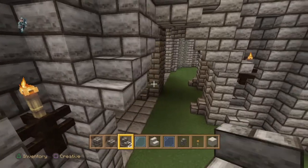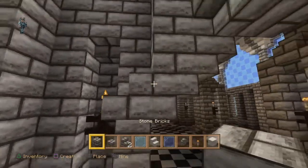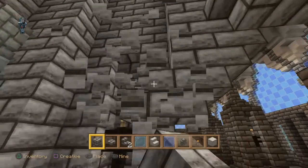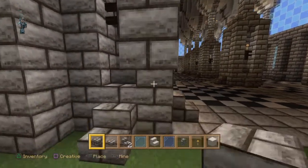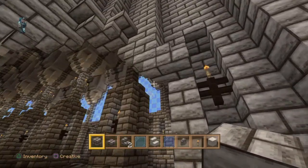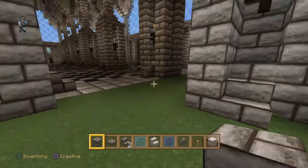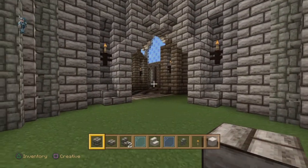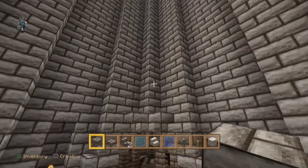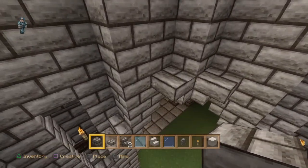Will that work? I suppose. Let's try this. I suppose we could always add another section to the pillar there. And then do the same on this side. And how does that look? I don't think that looks too bad. No, I don't think that looks too bad at all.